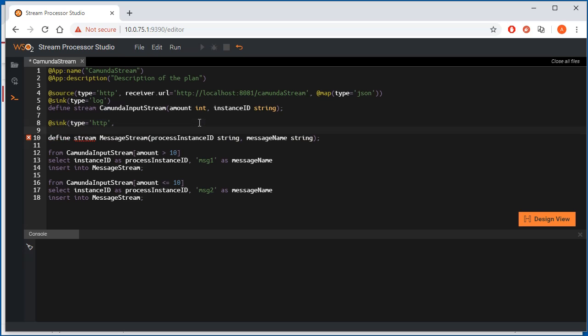Then we need to set the URL of the publisher, publisher.url, and this has to be the URL of the REST method where it is actually located.